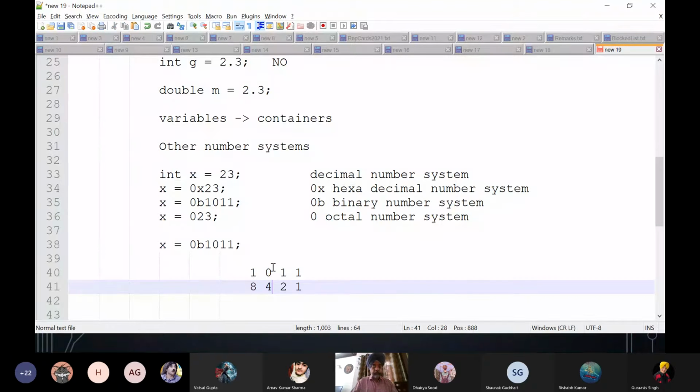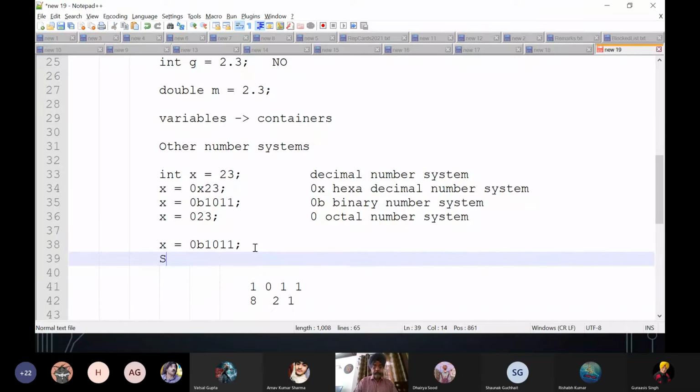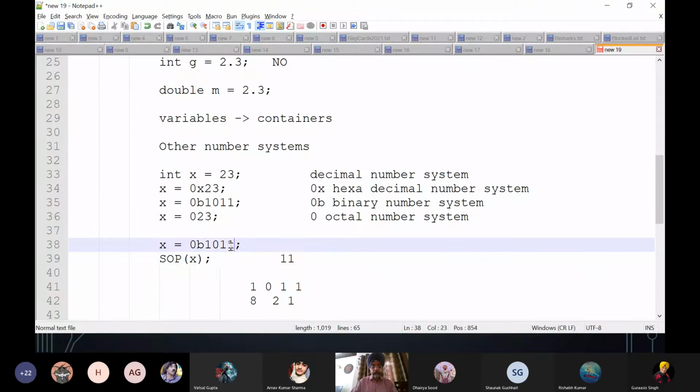And because the 4 position has a 0, we'll remove that. Add these three numbers together, it becomes 11. So after storing this, if I write SOPX, it is going to display 11. Why? Because 1011 in binary is actually 11 in decimal.